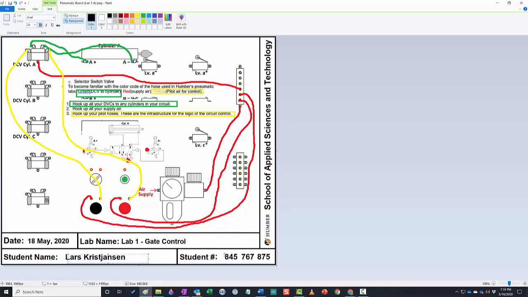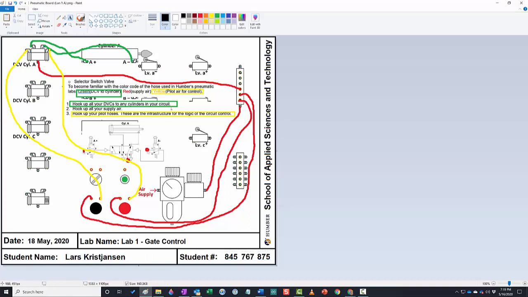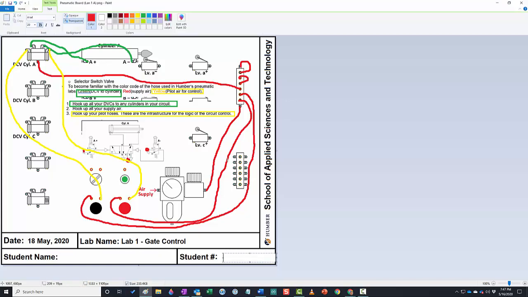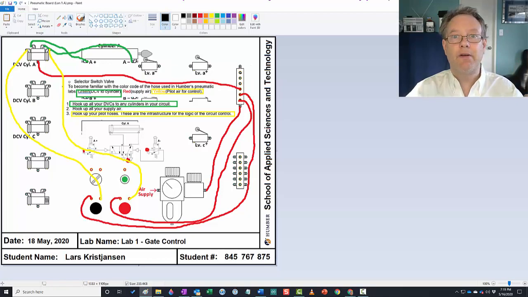Obviously you're not Lars and that's not your student number, so change those things as well. You can do that just by selecting it up here and grabbing it like that and just hitting delete. And also just hit delete there. And then you can go ahead and put your text tool in there and write your name and your student number. Now, I'm just going to save it because I've already named it.